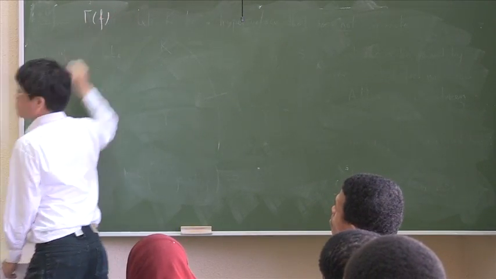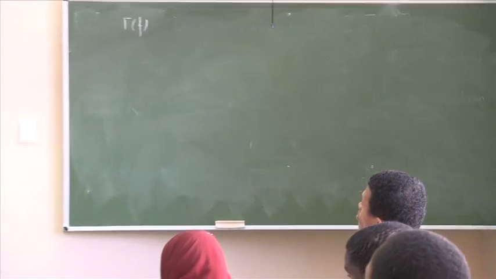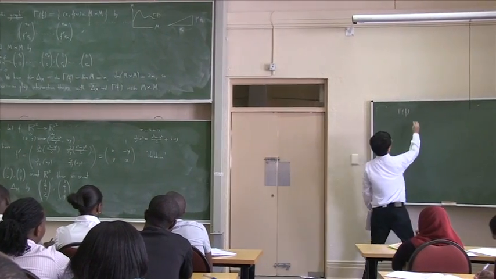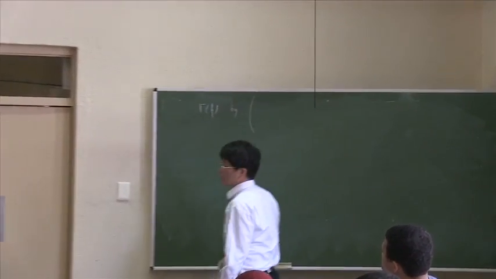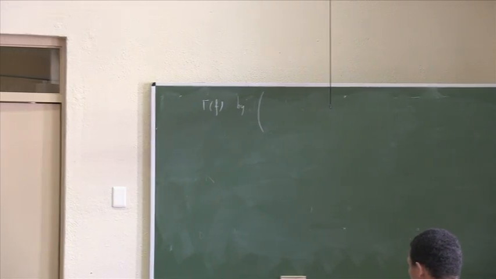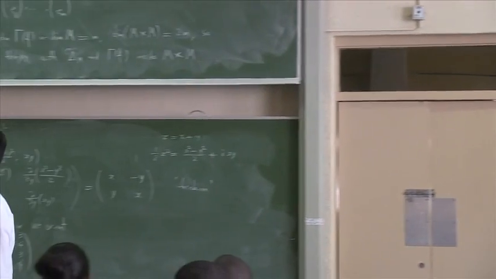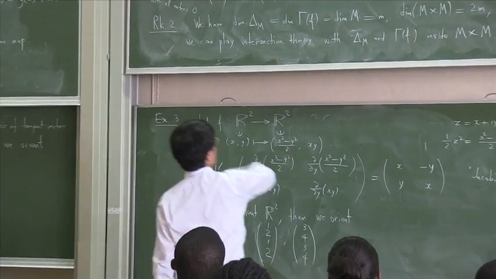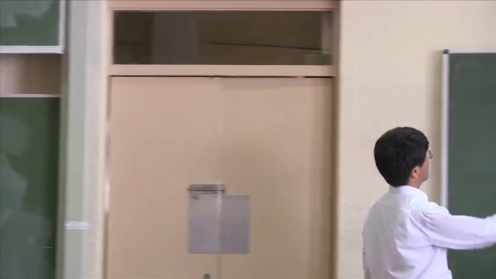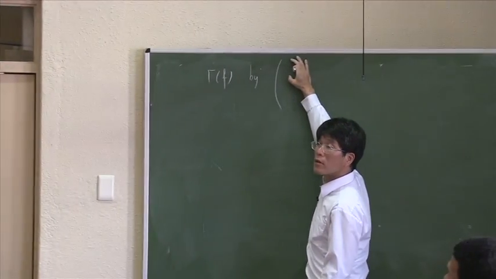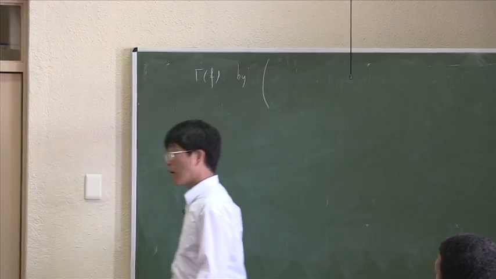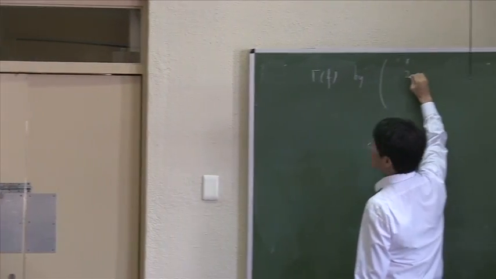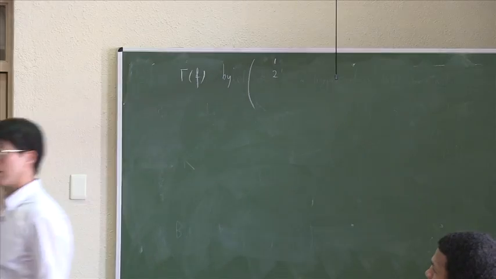The graph of F, so that's the orienting basis. What are the vectors that we have to take? What's the vector you have to take? The first vector. What do you have here? Yeah, you can see that, right? So it's 1, 2 here, because that's the first vector. Is that clear?